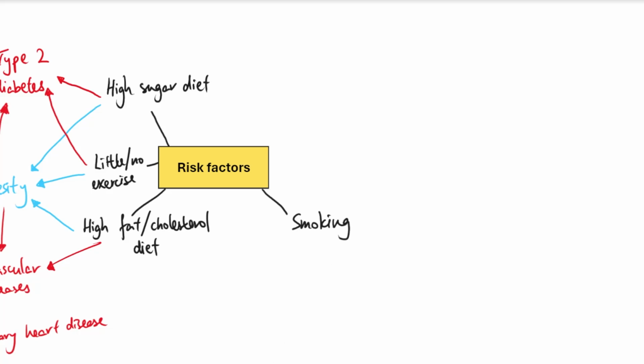Another major one is smoking. This is generally referring to tobacco smoking and not any of the other kinds. For smoking, you need to know a few things. First of all, the 3 chemical components that are found in tobacco smoke and their effects on the body. First, we've got a really famous one, which is nicotine. It is an addictive substance. That means it causes your brain to release more chemicals that make you want to keep smoking. It makes it really hard to quit smoking because of the content of nicotine.